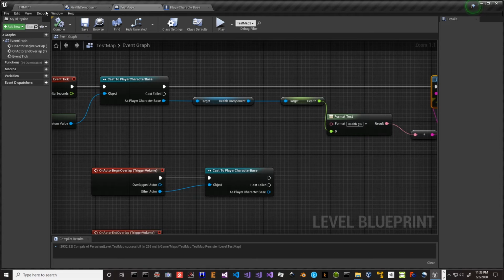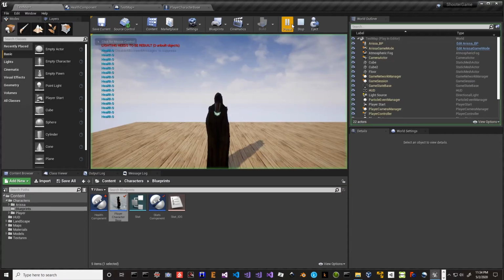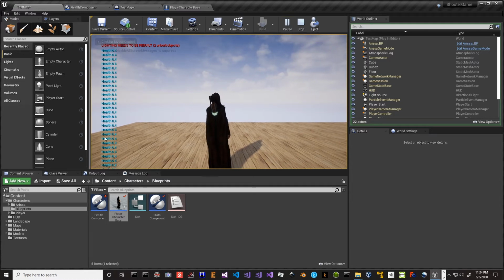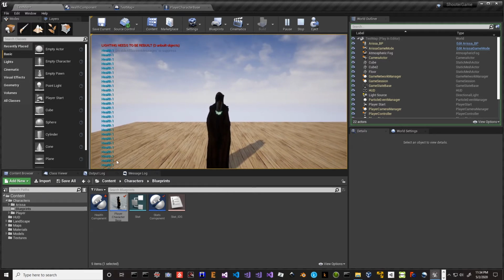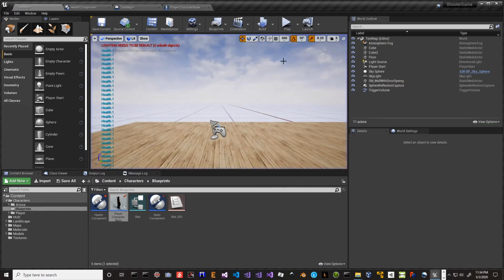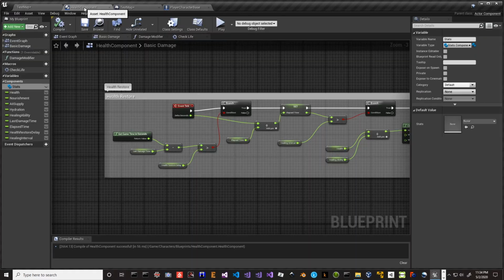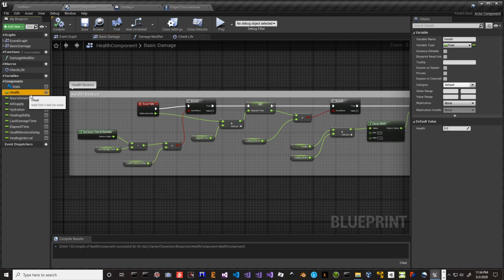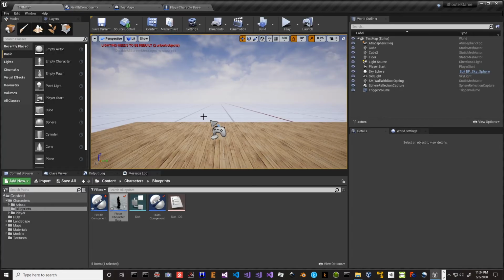Let's double check that and make sure that it's printing out our health, and it is health, and it started at 0, so we're healing already. It hit 1 and it stayed there, so the healing already worked because our health was defaulted to 0. So let's go back to our health component and set the default value of this to 1 so that we can try taking some damage now without having to wait for us to heal up.